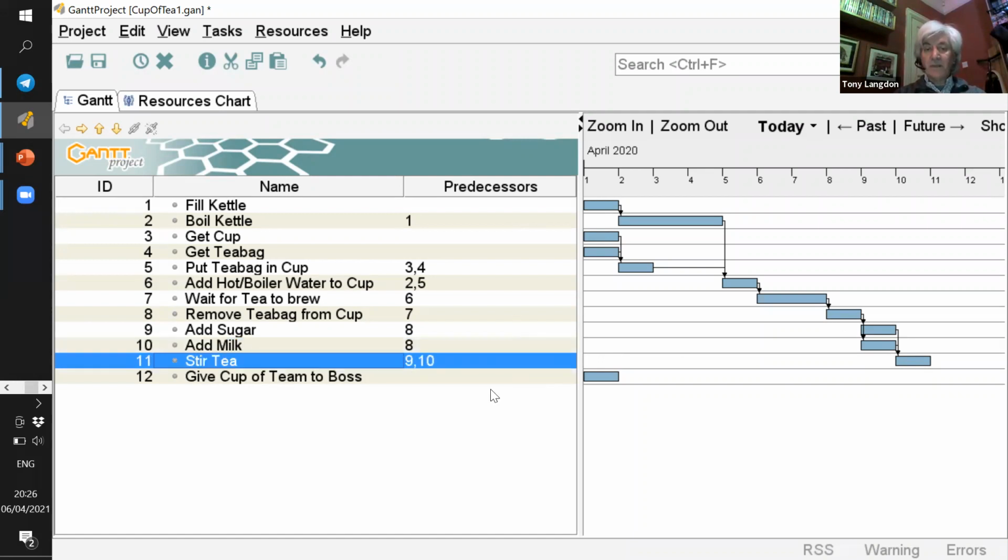And you'll see in the predecessors column, task 11, stirring the tea, is waiting for tasks 9 and 10 to be done. And then finally, once we've stirred the tea, we can create the final dependency we need in order to give the tea to the boss.